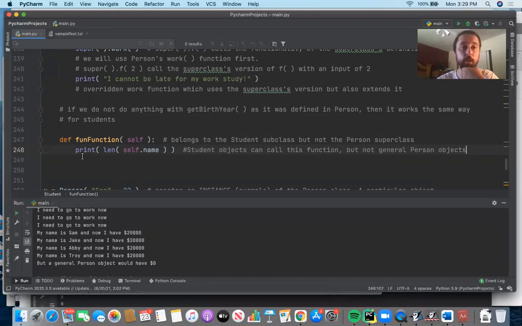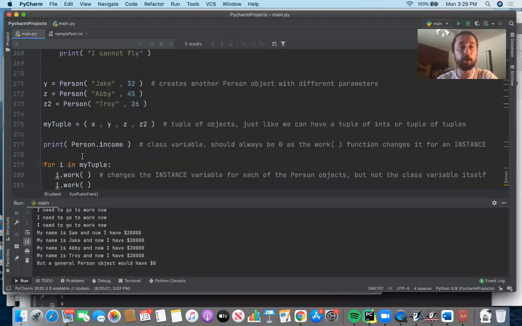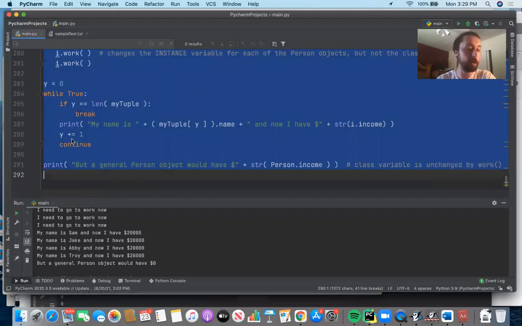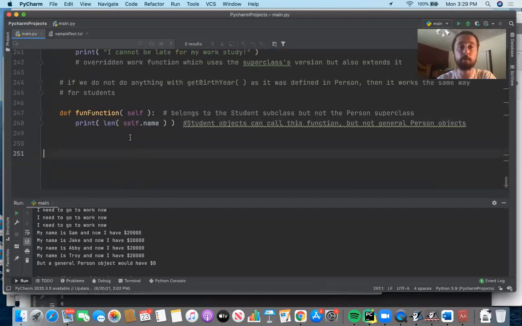So we're going to see an example of that. We're going to try creating an example of a subclass. We already talked about all this code and ran it, so I'm just going to go ahead and delete it, and feel free to rewind if you need to. What we're going to do is say something like x equals student of, and then we could say something like Tori and 22. Now we're talking about a student object, but it uses person's constructor to assign name and age to Tori and 22. That is just inherited from person. It's functionality that the subclass has available to it.